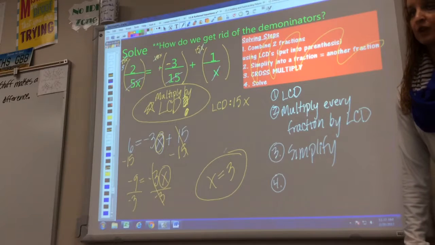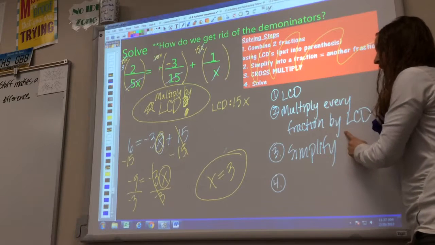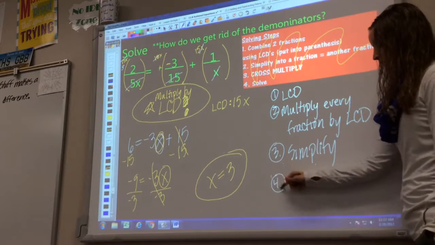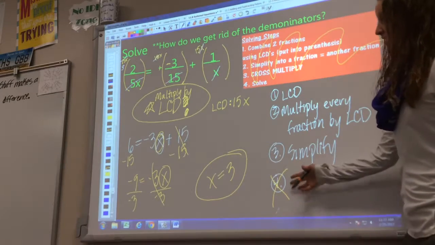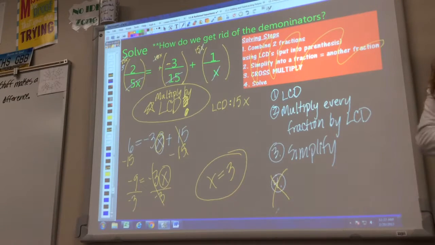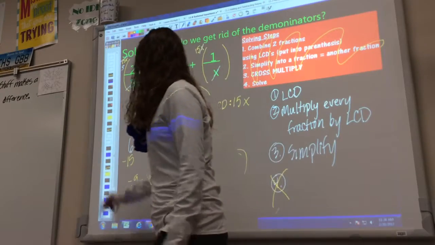And at this time, I would like everyone to get these steps down. Get your LCD. Multiply every fraction by the LCD. You simplify. That's not a 4 step. Not really. Sorry. You simplify. The 4th step essentially is to check. 3 is okay though. What would not be okay? 0. Okay? So any answer is right unless you have 0. Like if x equals 0, if your denominator would be 0. Correct. Okay? Pretty cool, right, you guys? How to get rid of denominators. How to compare apples to apples as opposed to a bunch of different fruit.